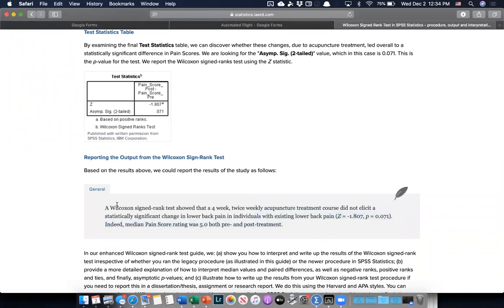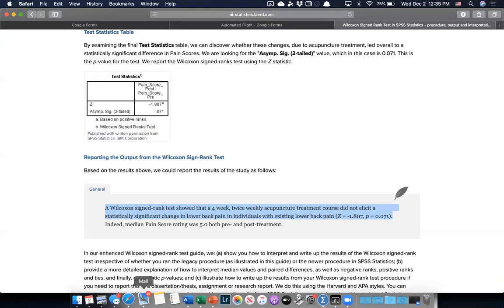So does that make sense? This one sentence, you're just going to adjust it slightly to fit your results. Instead of, in this case, acupuncture treatment, you are talking between 2 groups or 2 scenarios. Scenario 1 with 2 pilots, scenario 2 with no pilots. So that's how you would set it up.